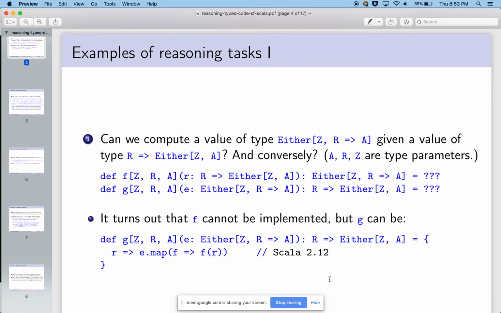So for actual work, you say, okay, here I have reasoning, but in more complicated cases, I would write tests. I would do reasoning, but I would also write tests. The Cats library comes with tests for laws, for example. So you can run those tests on your data structure. Imagine you have some business logic dictated by your project manager, and you want to implement a monad on it, right? You cannot change this business logic. So how do you check that your monad is right? Maybe it's not right, then you know what to do.